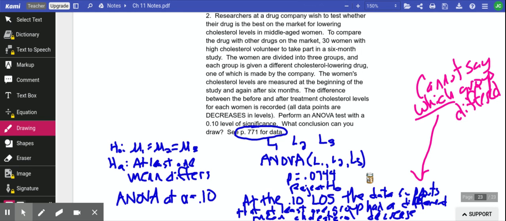All of this ANOVA testing is that one mean differs for this. So that's ANOVA testing. I strongly encourage you to read that section of the textbook so that you can see it with a lot better handwriting than what I just gave you. But the calculator really does a great job with these.